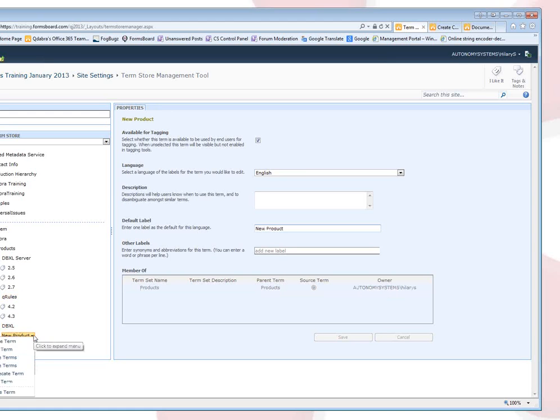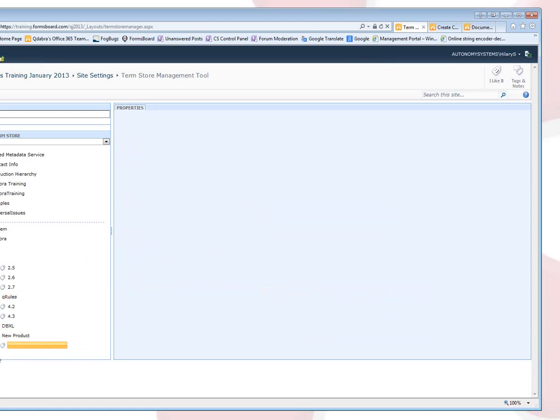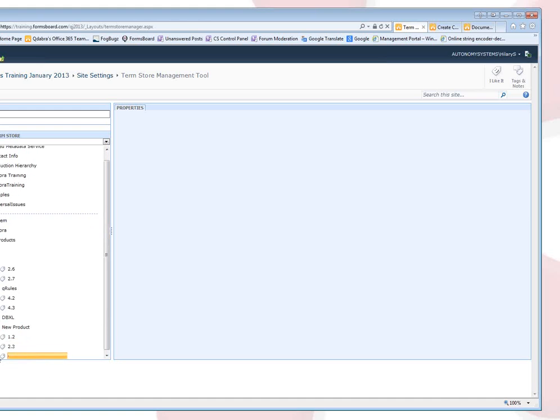Let's create a few new things under this too. So you can see how the data standardization here would help, forcing everybody to select a version of qRules instead of entering their own, to make sure that they enter the version correctly. 2.3, there we go. So now we've got a few things in here that are hierarchical.